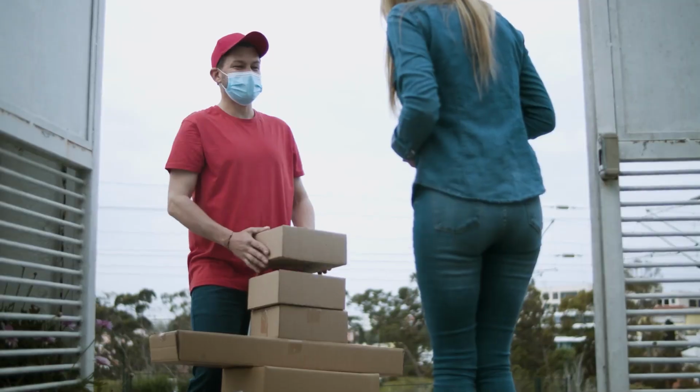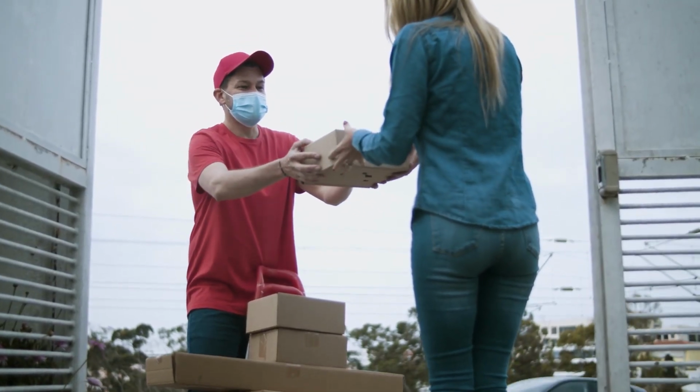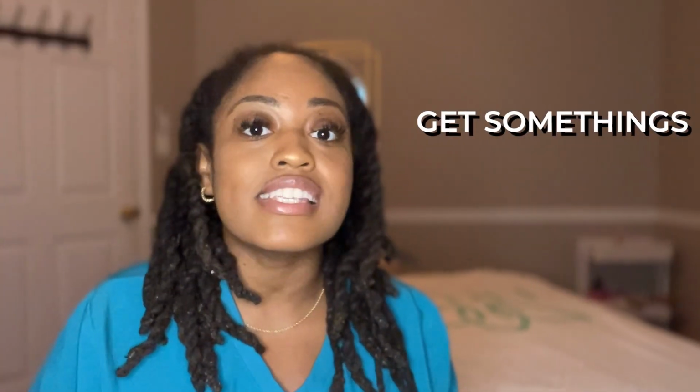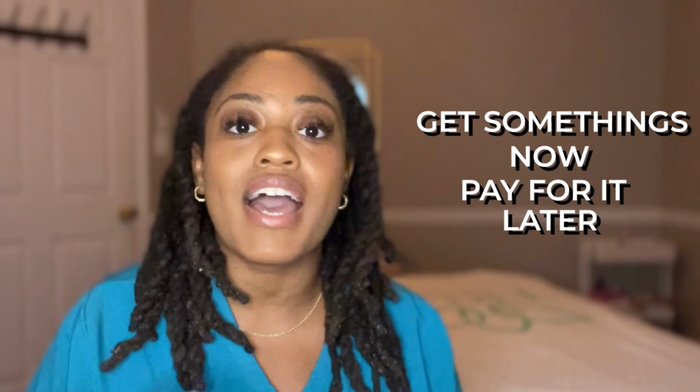So first, let's define business credit. So business credit in the simplest terms is when you're able to buy something now on behalf of your company and then pay for it later. Vendor will send it to you before you have to pay for it, and depending on the terms that you have with that vendor, then you pay it back. That could be 7 days, 14 days, 60 days, or it could be a revolving line of credit. There's many different tiers of business credit. But to define it simply, it's when you get something now, pay for it later on behalf of your business.